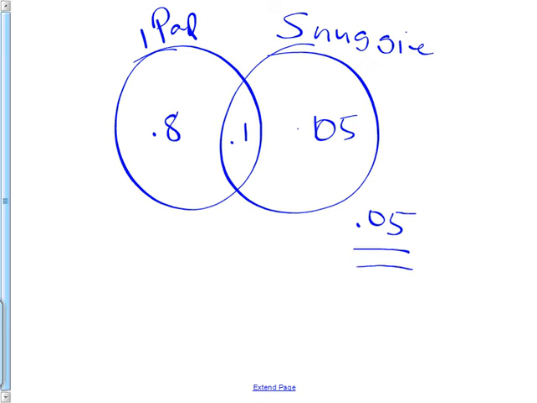I would like you to take this seriously now and figure out: what is the probability, given the person had a Snuggie, that they also had an iPad? Given that they had a Snuggie, what's the probability they had an iPad? You can leave it as a fraction if you want to, or you can divide it and get the decimal for me. Either way, I'd like you to billboard it my way so I can tell you gave this one a shot, and I'll try to tell you if you're right or not.